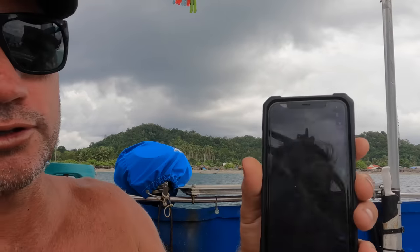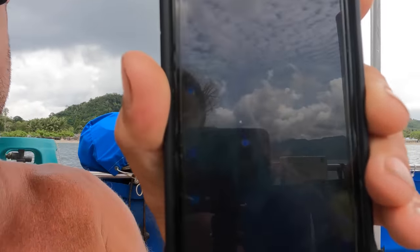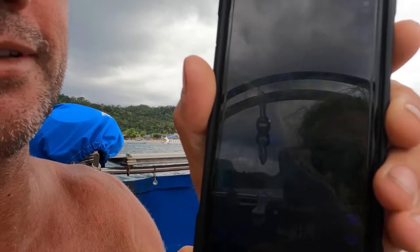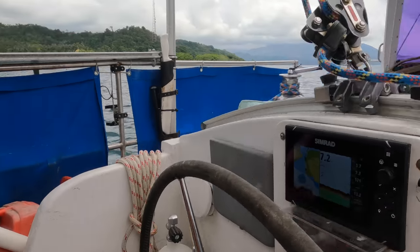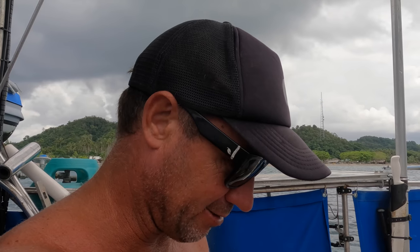The old satellite navigation, you can see where the channel is there. It's hard to see in the sun. Wait there, we'll get it down here. Still can't see it. But without that, don't bother coming into Indonesia. If you don't know how to use satellite navigation and you want to rely on your chart, have a look where you'll end up. It's about 2 foot of water over there on the reef. So, little heads up. I better pay attention to where I'm going though.